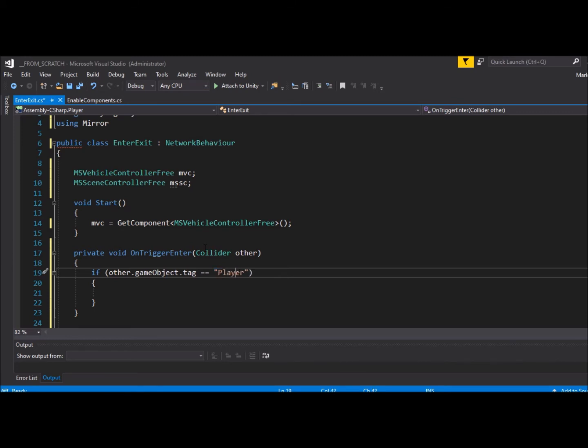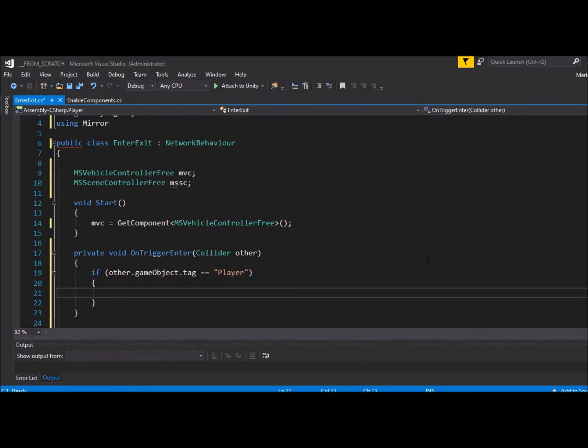Make sure that player is spelled exactly, with the proper capitalization, everything. If it's not verbatim, it's going to break. So, if that object entering is a player, then what do we do?